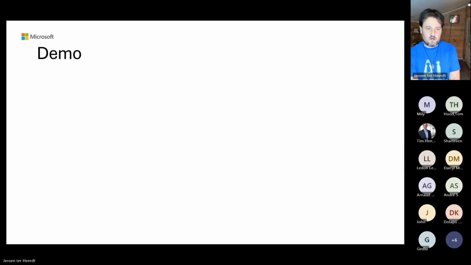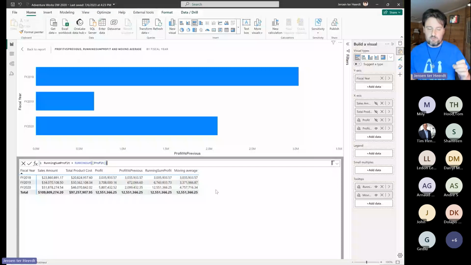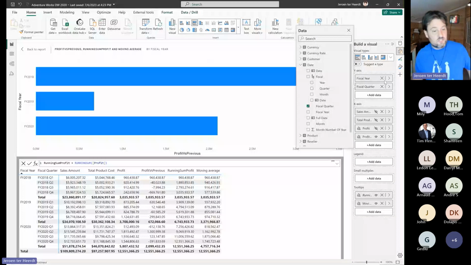Visual calcs are dependent on the visual, right? When I go in here, if you notice my running sum, for example, let me pull the expression back up. This running sum happens to do a running sum on years for profit. Nowhere in this expression can you see that it wants to do a running sum over year and is only built to do a running sum over year. In fact, if I changed year out and I added something else, I don't know, quarter, of course this will work, because those expressions don't rely on a reference to an exact field. That's the beauty of visual calcs, because it refers to the visual structure under the covers.